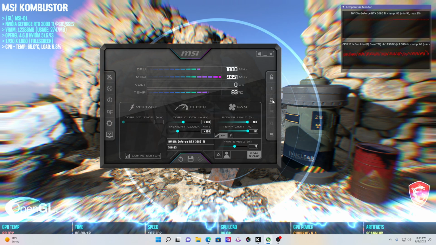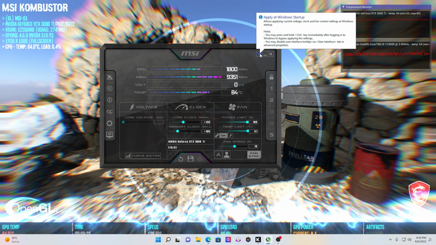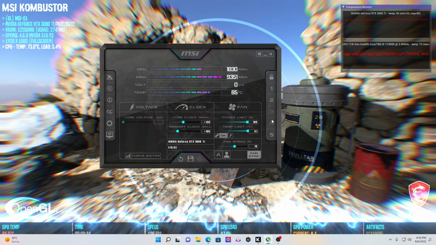So basically, you can manually come in here every time you want to overclock your system, or if you don't want to do that all the time, you can actually hit this button here, and it actually applies at Windows startup. So you're always going to have it saved. Okay, so you could have it this way, or you could manually do it. It all depends. I usually like to do it manually, so this way, before I go into Fortnite or any other game, I can set the settings, and then when I go in, I'm good. So that's usually how I like to do it.